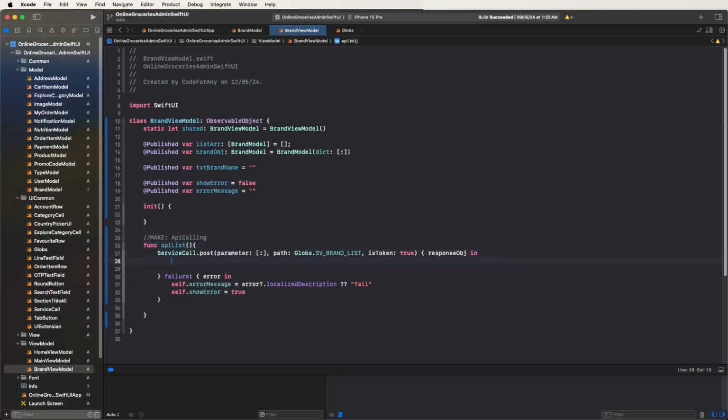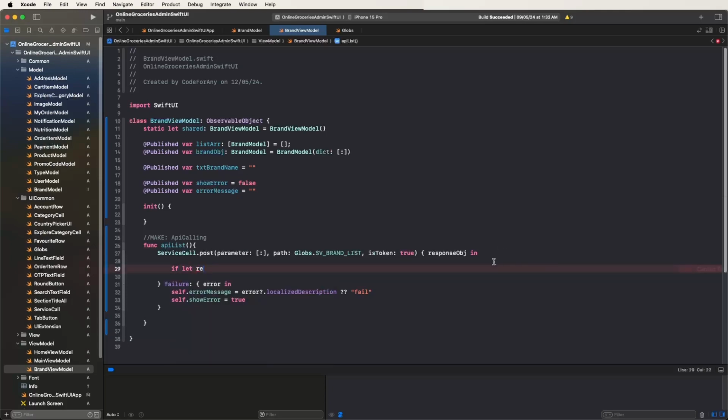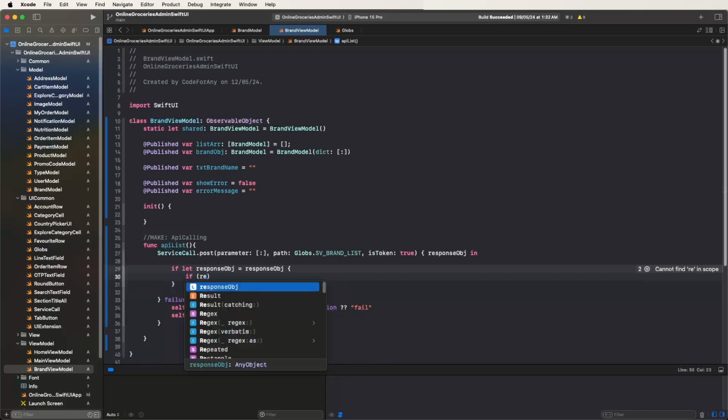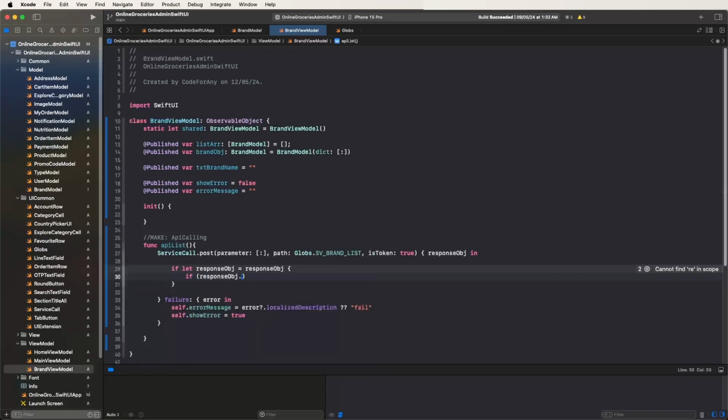Then after we need to go here and check if let response object is not optional as response object. Now need to check if request object value for as a dictionary.